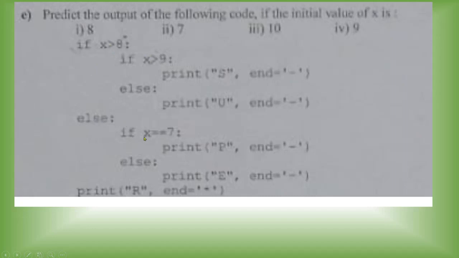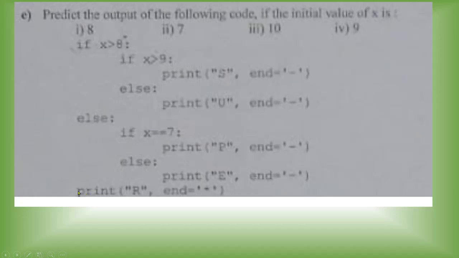And inside the else part, another if statement is there. 8 equal to 7, again the condition false. So the else part will be executed. The first output that will be displayed is E. And there will be one more print statement that will be a common statement. This print statement is not coming under any of this indentation.